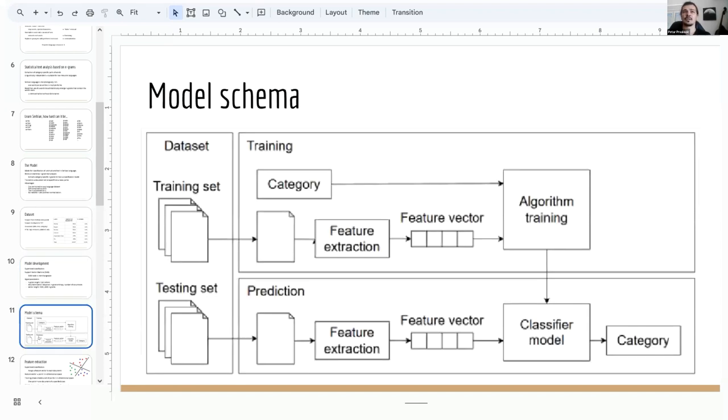This figure shows the schematic representation of the classifier model. The training phase, on the top, extracts the document features, creates document feature vectors, and forms the classification rules based on the given data sample, the training set. The prediction phase gets a document, extracts the features, creates a document feature vector, and finds the class which best fits the document. A standard way to measure the classifier performance is to split a part of the dataset into a testing set, and compare the classifier output to actual classes.